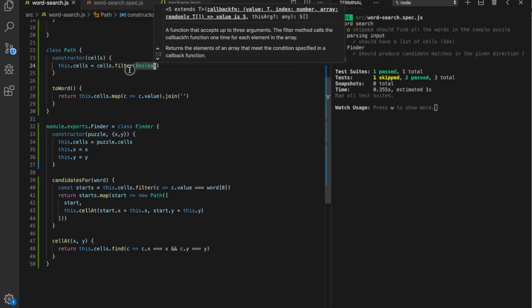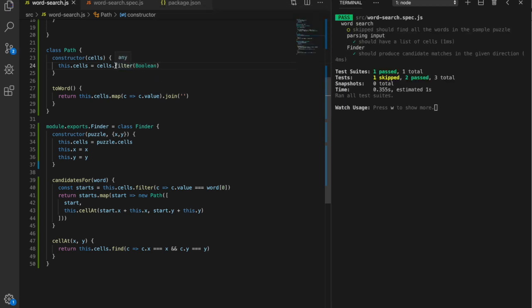So what's going on here? I'm saying I want this.cells to have the cells that match this filter, and I'm going to give it a function. And the particular function I'm using to filter here is the constructor for a Boolean. That is, I'm going to take the argument, convert it to a Boolean by building a new Boolean object out of it, and if that Boolean is truthy, I'm going to keep the original object in here, and if it's falsy, I'm going to discard it.